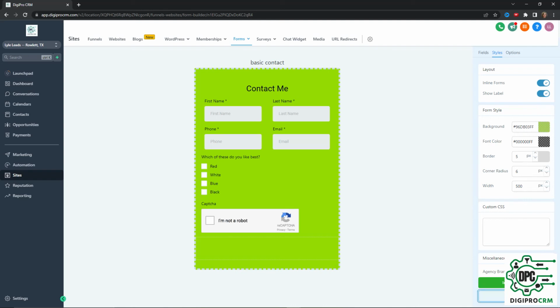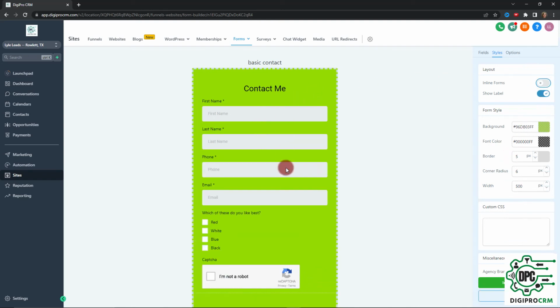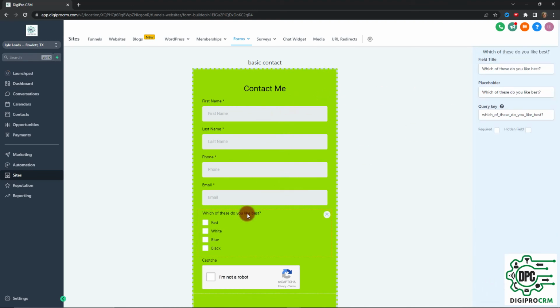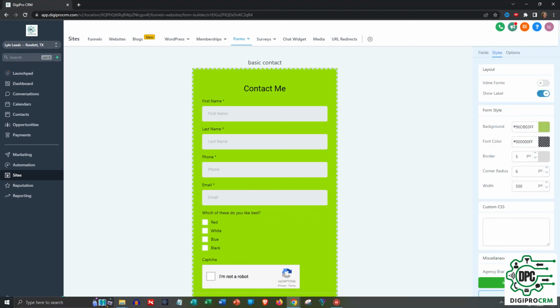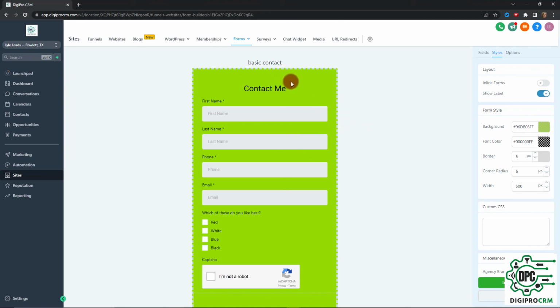We're always going to save every time we change something. So let's take it back because I like these to be straight. And I like to show the labels because we have some words in there we're going to have to show. Now if you do turn off the labels, you just have to put a text in there above some of these to make them work. Save the form, and now we have a green contact form. So I would actually label it that.